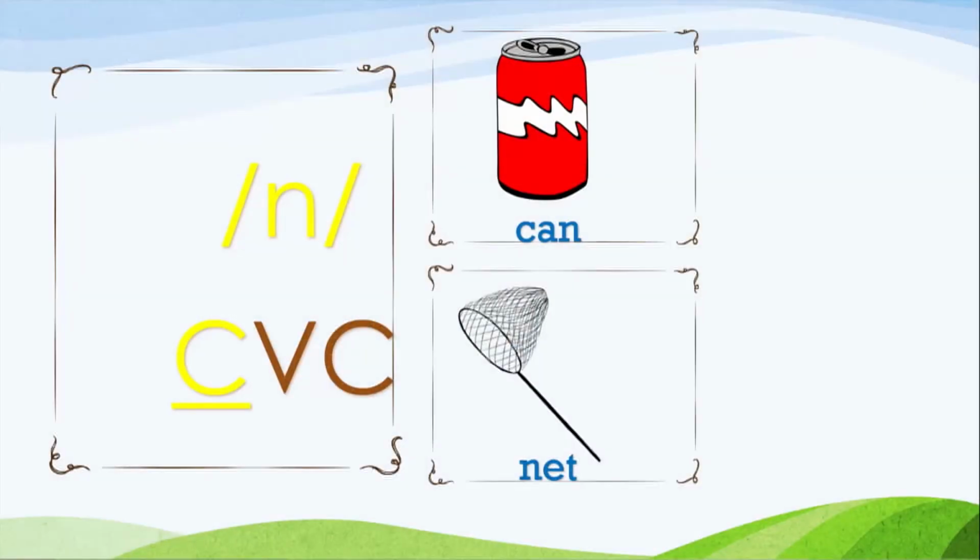The first word, can. Are you hearing the n sound at the beginning? Can. Well, let's go to the second word, net. N-et, net. In which one of these words do we hear the N sound at the beginning? Did you say net? You are correct. The word net has the N sound at the beginning.